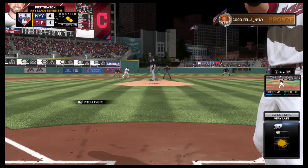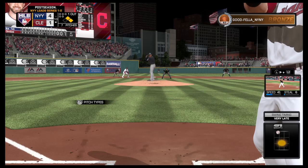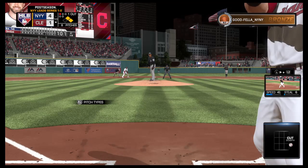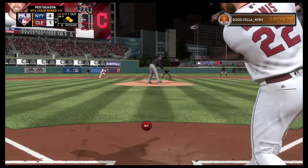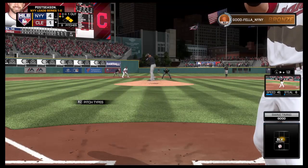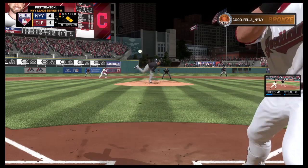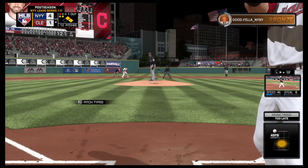Standing in, Jason Kipnis. Hit the ball pretty well in his last at-bat, but it resulted in a line out. First pitch of the at-bat on its way. And there's a pitch that just misses the inside corner. Here it comes, 1-0. Slurve swung on and missed there. It's 1-1. And that fastball's too much for him there. 1-2. Well, that's a good swing, but he just threw it right by him.